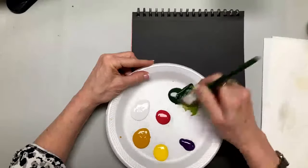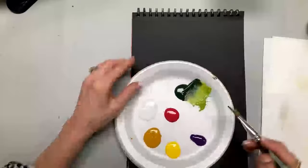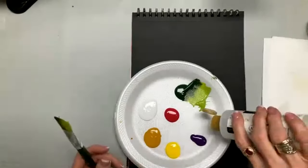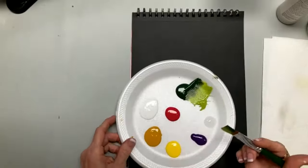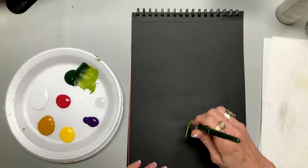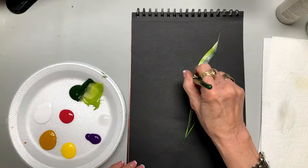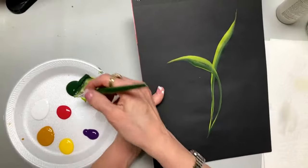I have my brush, and I lay it on a paper towel to water out. Then I have floating medium, which is what we use instead of water. We are going to dip into that because we're doing tall, slender leaves. Then I'm going to do fun flowers around this. Oh, I don't think y'all saw that, so let me do that again.